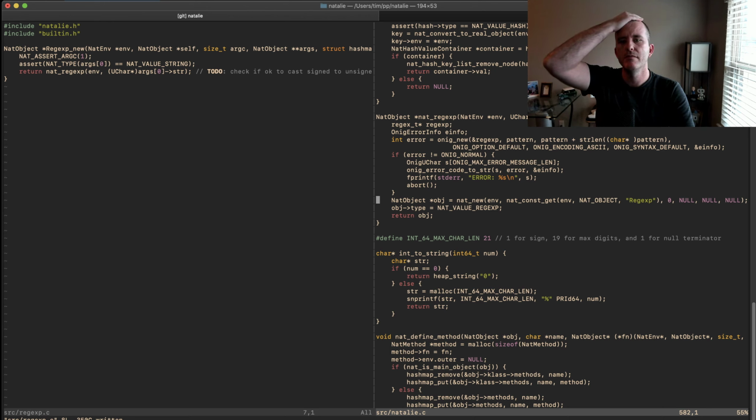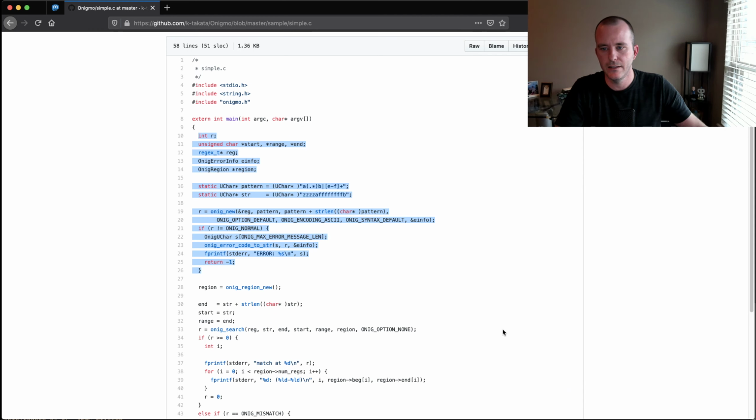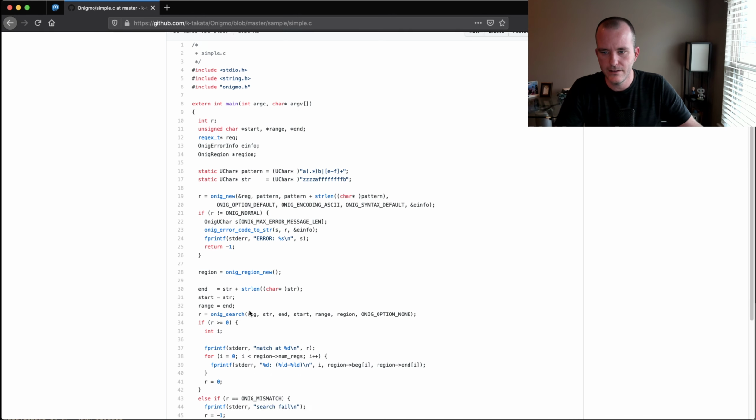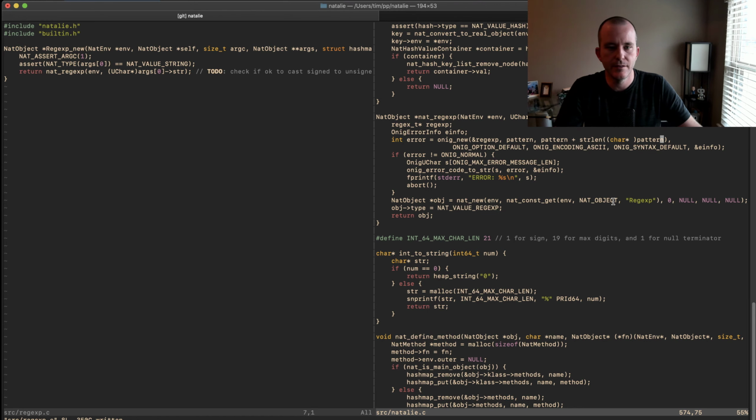Okay, what have I missed? Oh, let's look through this stuff. So here's the pattern. And I guess this is like the end of the pattern. I've noticed this is something they do a lot in this library. They do the start and the end. I'm not really sure why exactly, but it's something they do.